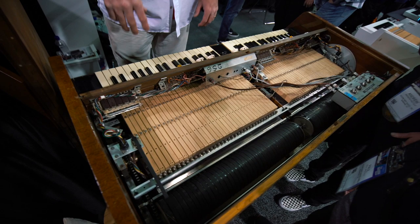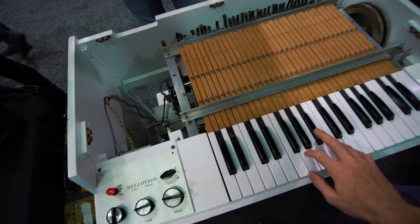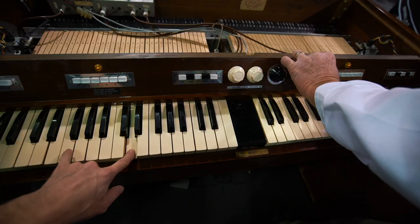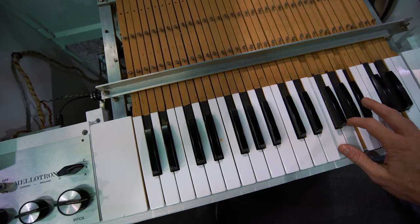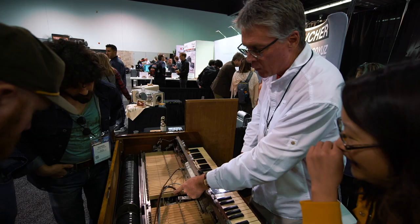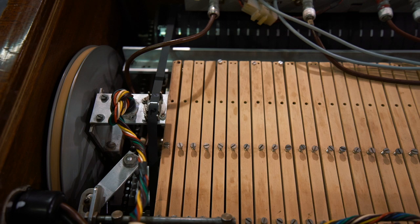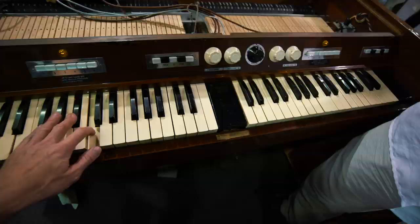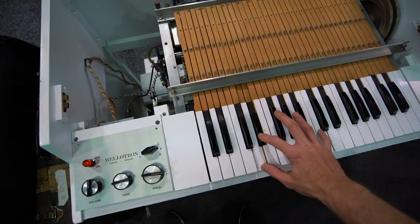Number two is not from the future — it's actually more than 50 years old. This is a 1963 Mellotron. While I had heard of it, I never fully understood what it does. The Mellotron was made in England in 1963 and was considered an electromechanical instrument. It's pretty much one of the first sampler instruments ever made. It uses the same concept as a sampler, but generates sound using analog samples recorded on audio tape. Every single note has an 8-second recording of an instrument — that's wild and a lot of work. Replaying a tape creates a minor fluctuation in pitch, so a note sounds slightly different or even wobbly. It was so cool to play in real life and I highly recommend checking one out if you get the chance.